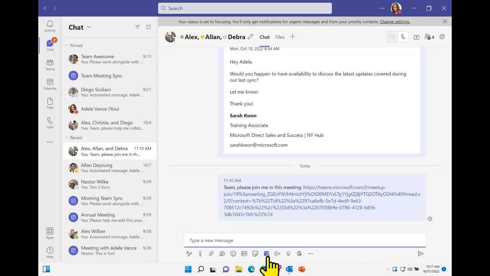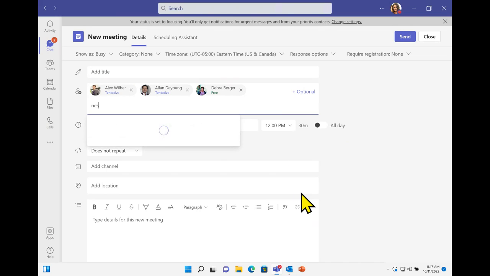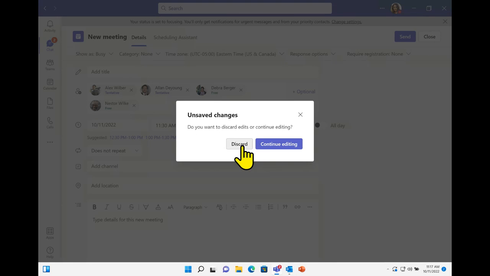So we'll find this little calendar with a plus sign icon, which is your scheduling a meeting shortcut. And this will bring you to that familiar new meeting details area, where you'll see that now within our required attendees line, we have all those individuals that were in our group chat populate for us automatically. Of course, if I wanted to add in an individual, maybe Nestor here, I can do so. But this feature is incredibly valuable when you do want a shortcut to creating a meeting, perhaps with many, many individuals. It just prevents you from having to type in each individual at a time. So we'll discard for now.